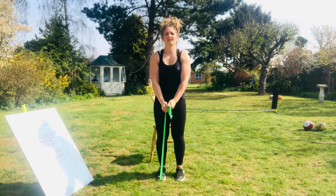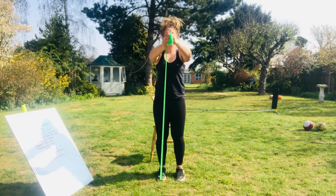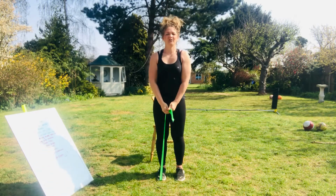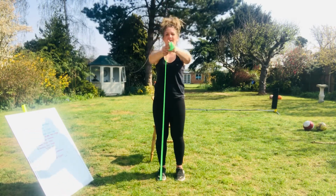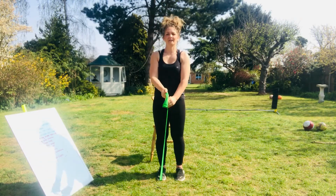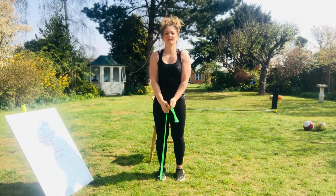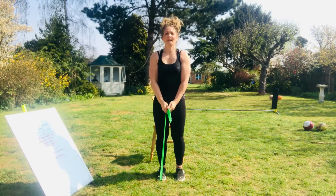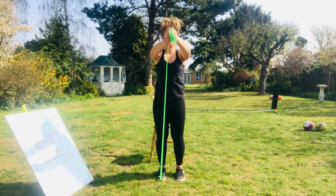So this workout today is quite a nice workout if you're on lockdown and you're sitting at your desk and you just need a stretch really. These are really nice non-impact exercises you can do with your band. Doesn't get you too sweaty. Just do it in your 30-minute lunch break and then get back down to work.